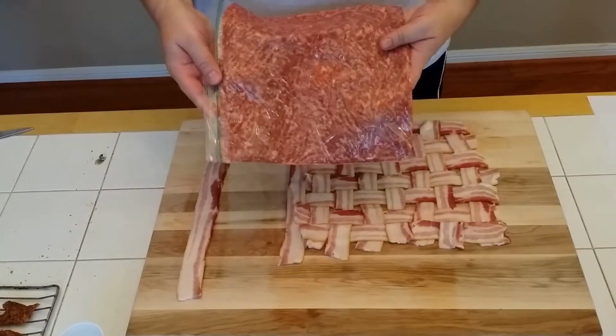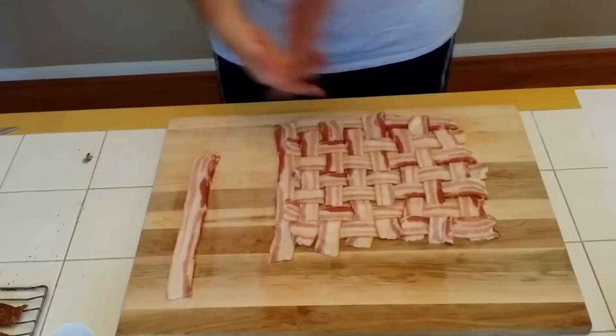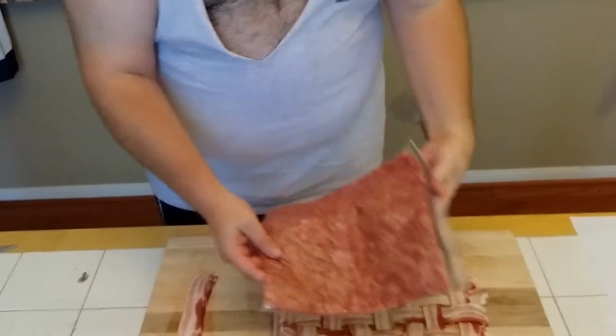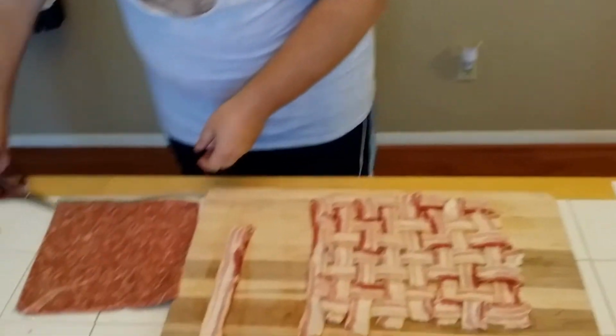We've got our sheet of meat that's in our bag. We've got a sheet of bacon that's woven together. Now I'm just going to cut the edges off this bag and then lay the sheet of meat down and peel the rest of the bag off. So we'll see how that works.